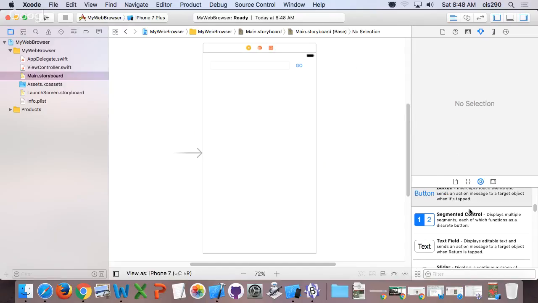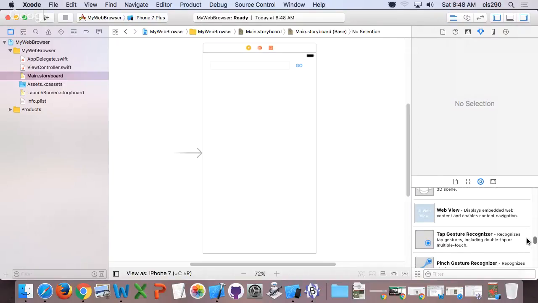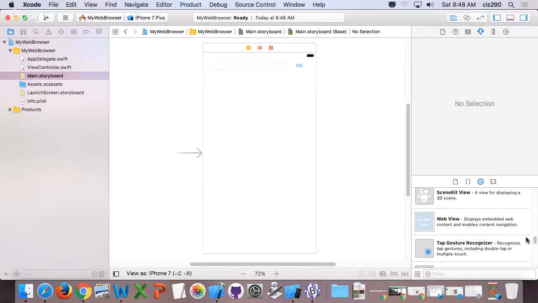Okay, so now we want to scroll down and find the web browser module. It's called Web View. It's about three-quarters down the object slider. It should say Web View, design embedded web content, and enables content navigation.